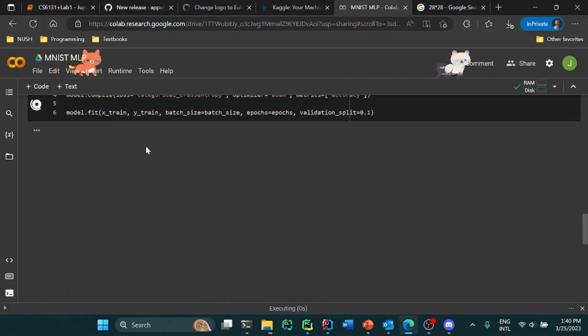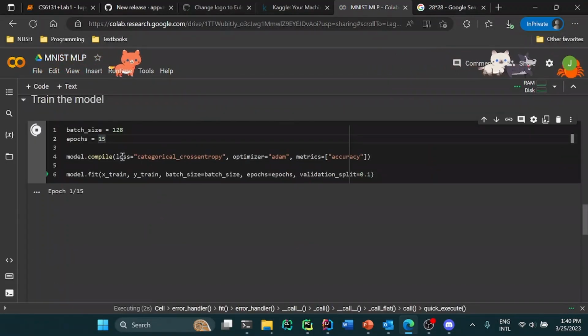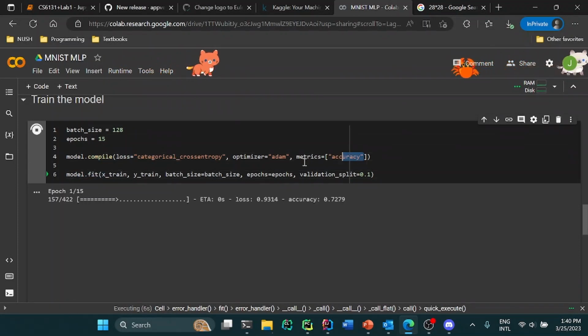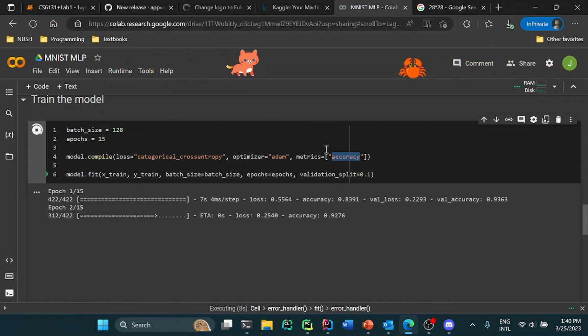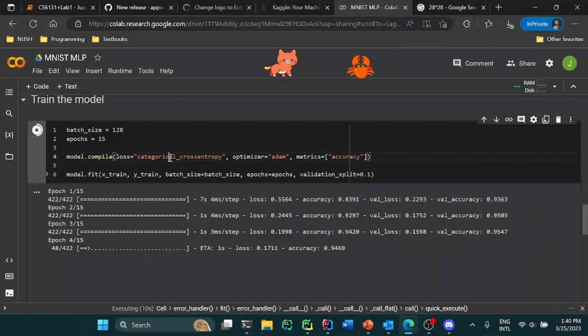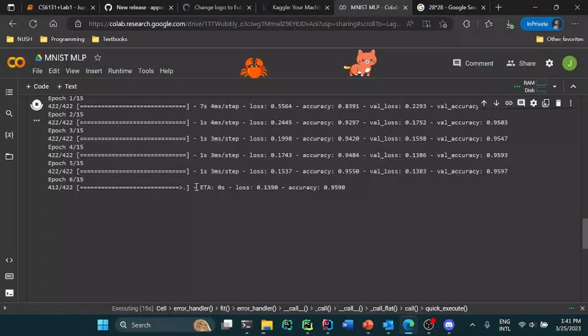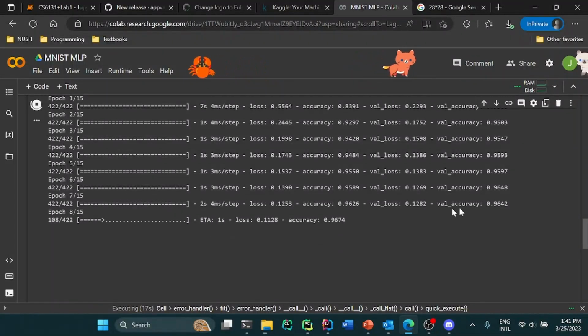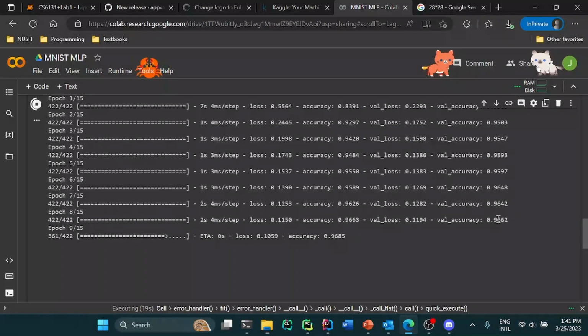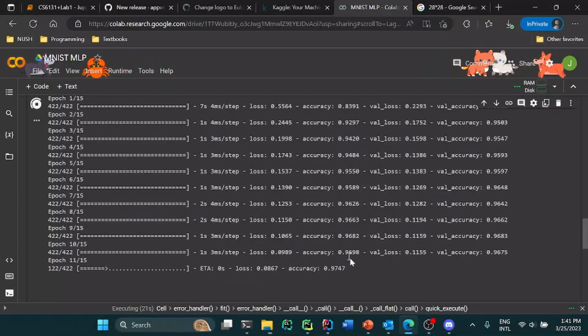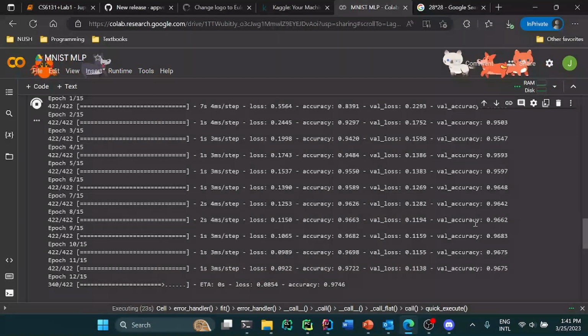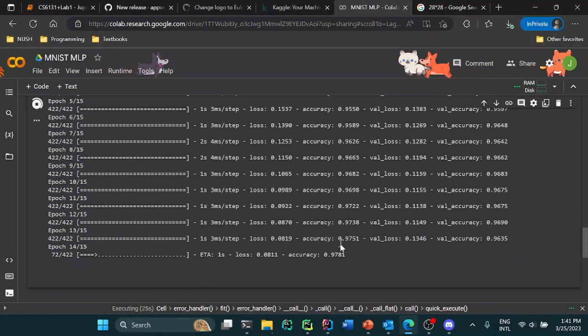And after that, we can train the model. You can see here that before fitting it, you have to compile the model, and you can also tell it what optimizer to use and what metric to measure by, other than the loss. You can see the model trains quite quickly because it's quite small, and also achieves quite a high accuracy on both the training and validation data sets. So it shows that the model isn't really overfitting.